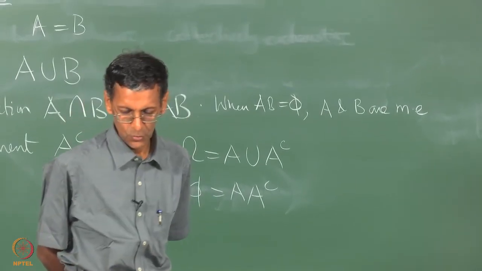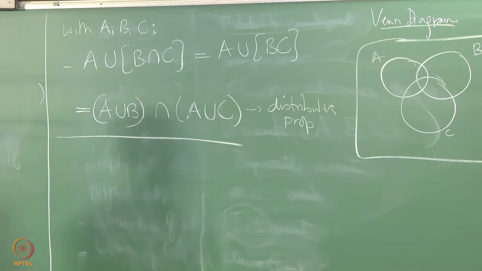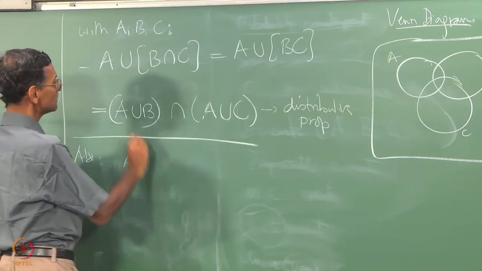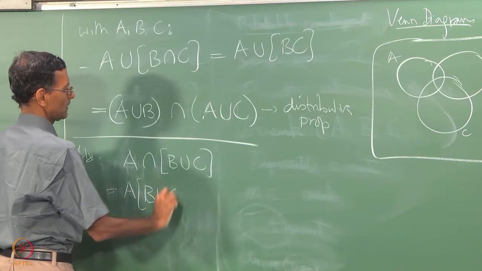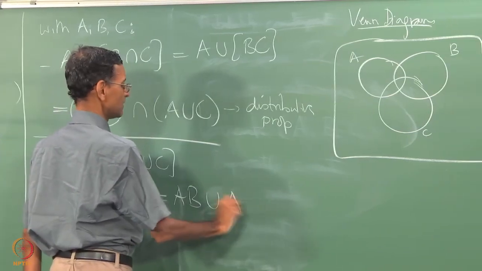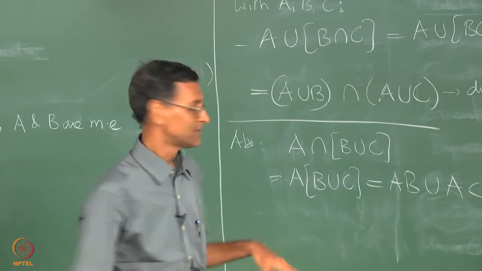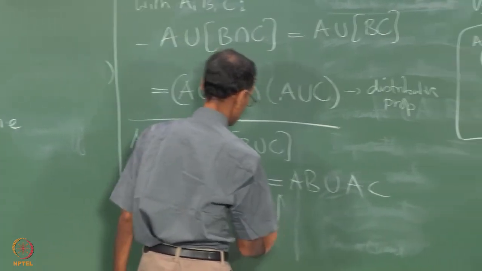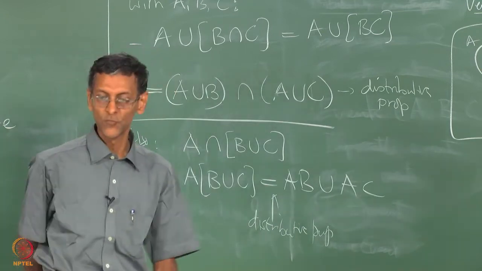So what is another distributive law that we can do with ABC? Another distributive law is basically the intersection in front of a union. Here we had the union in front of an intersection. We also have A intersection B union C, which is the same as AB union AC. So this looks like the distribution of multiplication over addition. Immediately you will say, well, yes, AB union AC, without even closing your eyes. This is what you have been trained to say ever since you saw distribution of this kind, from 6th standard or whatever. So this is basically a distributive property. Both these distributive properties will be helpful and useful.